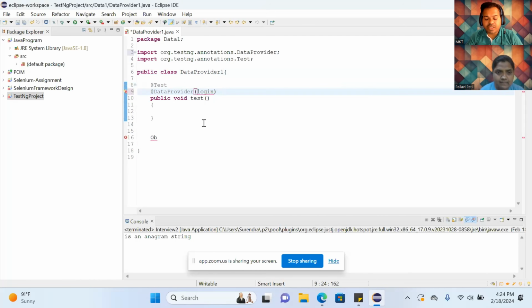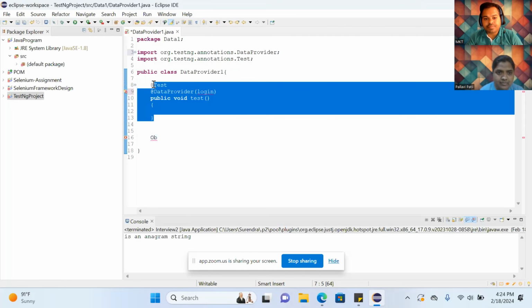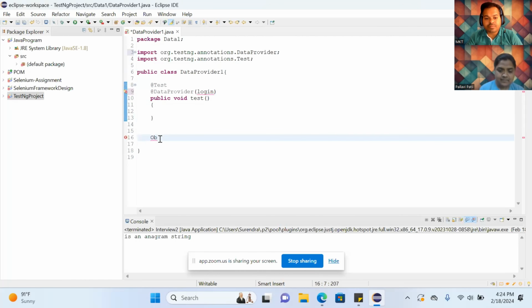Login. First, create the data, then you pass it. That's what it is telling. Object.